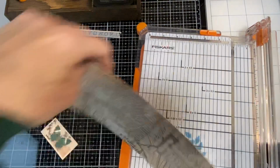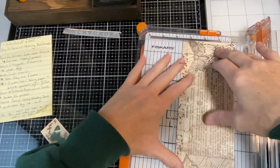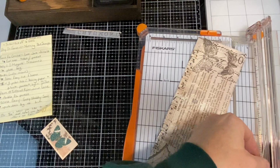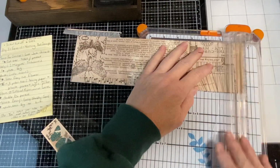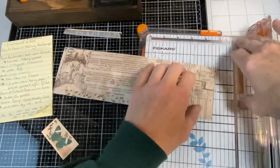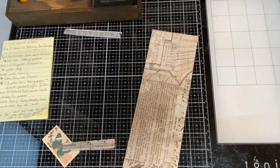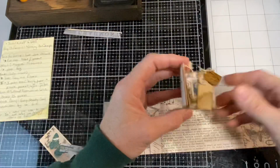And okay, I am stopping at an hour. Oh my heck. Regardless, see, this is why I don't do crafts with me, so we don't get anything done. I'm too slow. My word. All right. I can at least show you how I fold this and what I do. Get the basics for this done. I should probably just redo this video, but I'm not going to. I've got other things I've got to do.